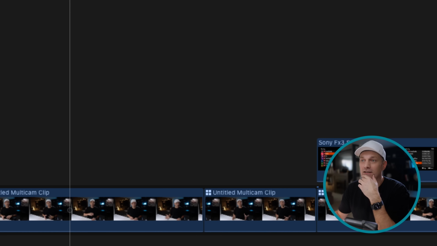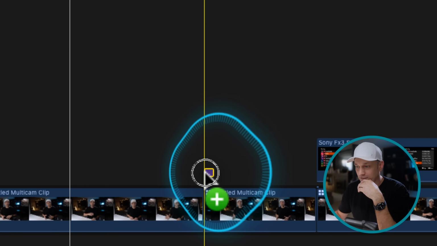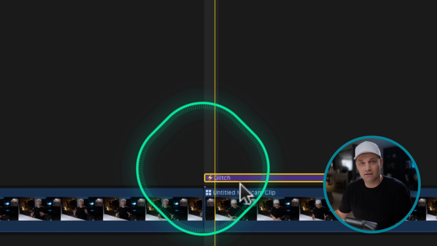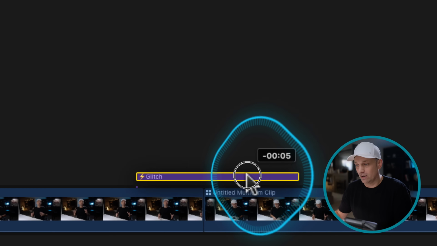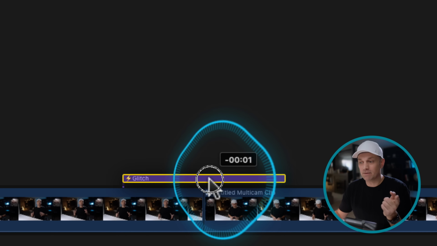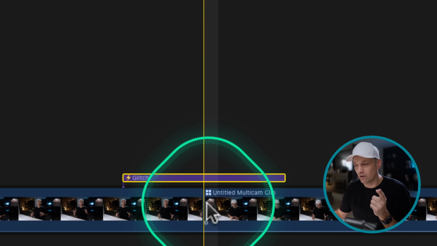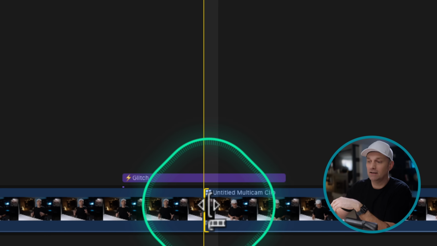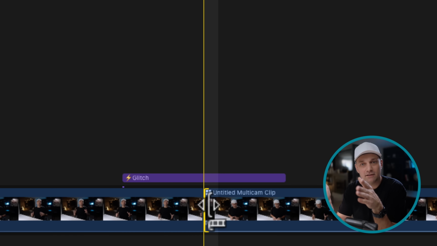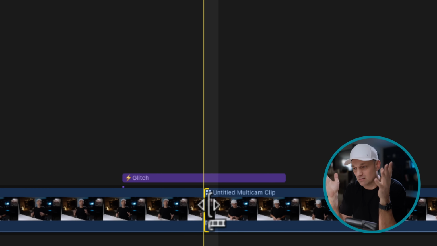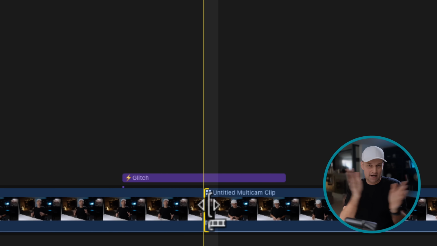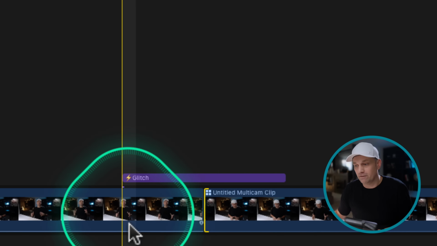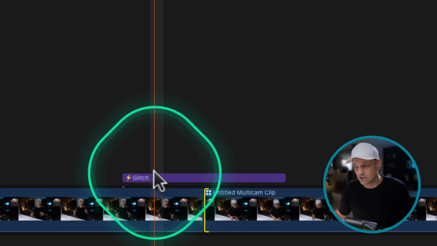So for instance, instead of doing a transition the regular way where you have 2 clips, this is something that I ran into quite often: I have a transition, and if the footage is not long enough, Final Cut kind of goes, oh, I can't deal with this, and it moves your whole timeline, and it changes the pace of the edit because it's trying to fit the footage to the transition.